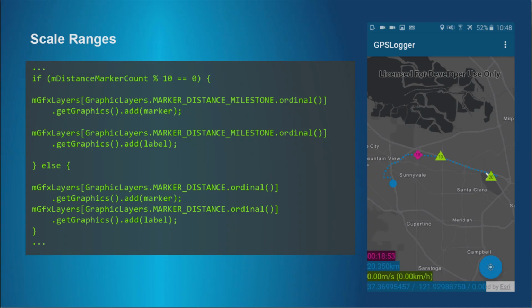Now, every layer can be assigned a scale range. A scale range is the description of whether a graphic layer is visible at a certain zoom range on a map. So I then had to create two more layers. I had to create a layer for my distance milestones, and a layer for my time milestones. So every 10 minutes, every 10 kilometers, I would move that down to my milestones layer. Therefore, that opened me up to assign a minimum scale range to the other markers between those milestone markers, if you understand me. Okay, good.